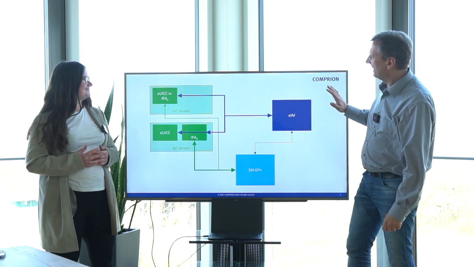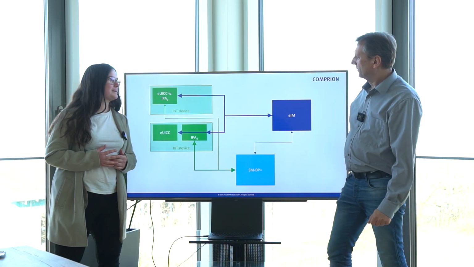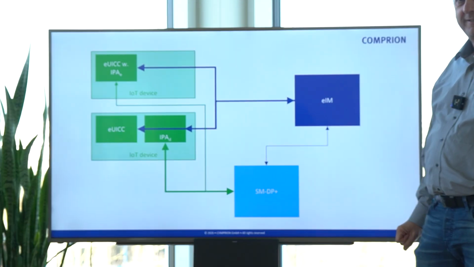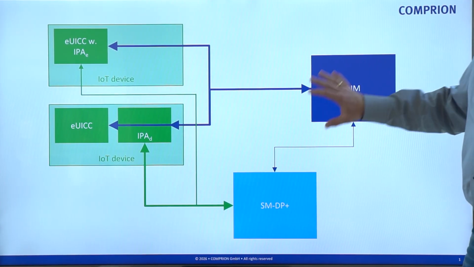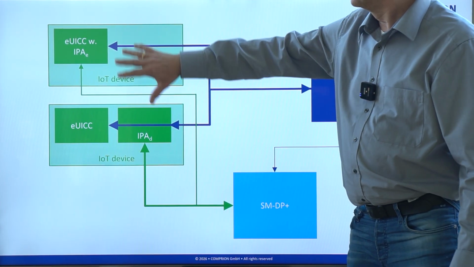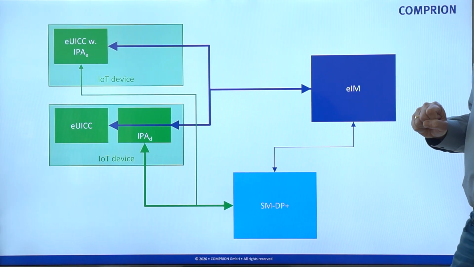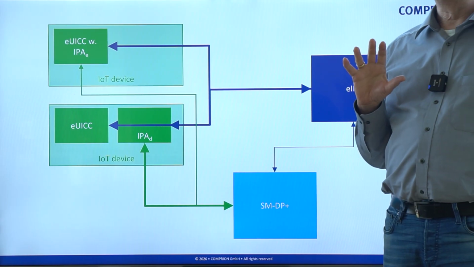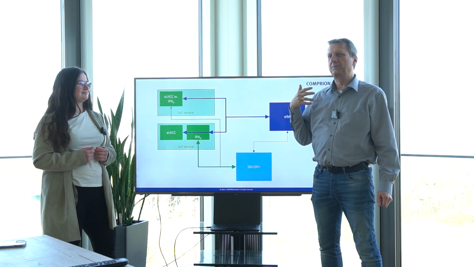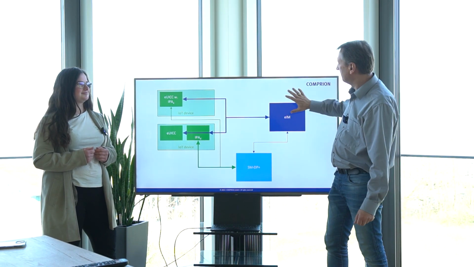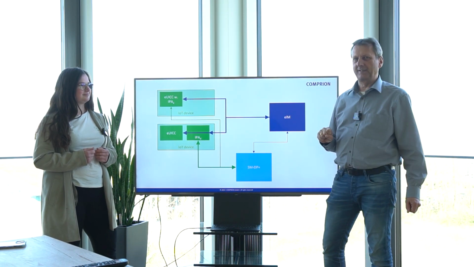Yes, of course. So that is a very high-level view of the IoT eIM architecture, the new one, SGP32, with the main components, the SMDP+, eIM, and devices in two different architectural flavors. It's pretty common sense in the industry that one of the most critical components with regards to interoperability and conformance is probably this eIM component in this architecture.